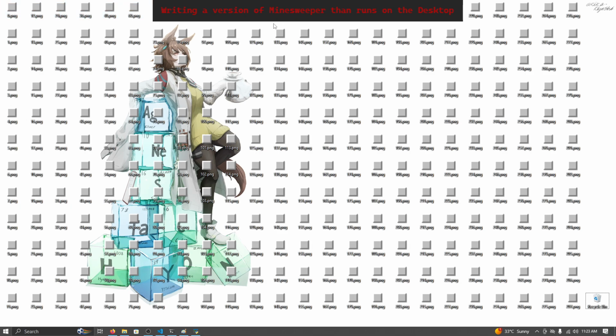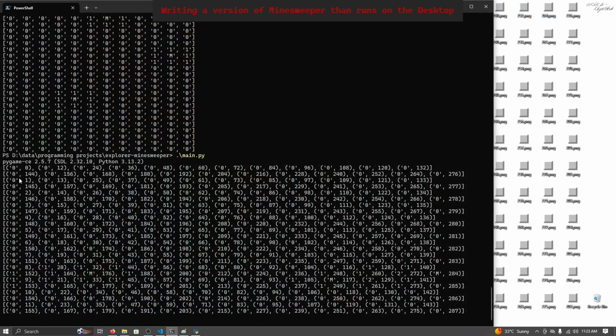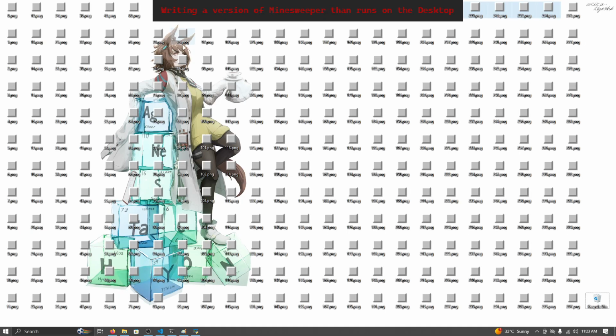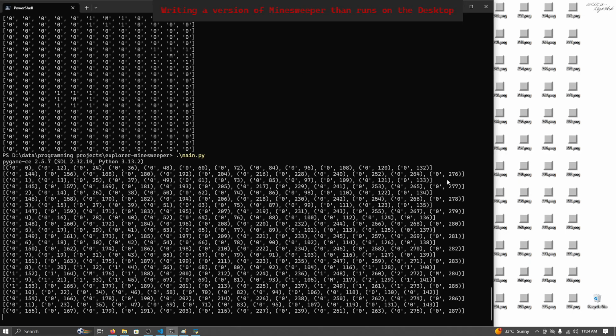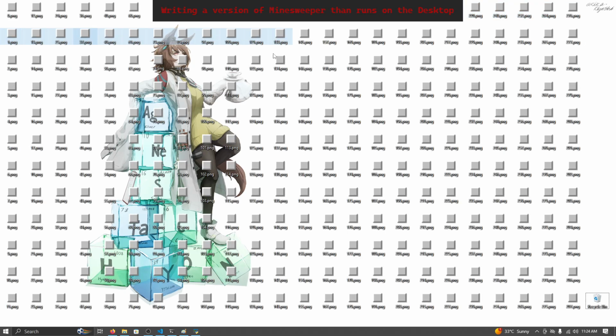Oh, so this is being treated as the first column, second column, then this is the third column, this is the fourth column, this is the fifth column, this is the sixth column. That explains why it makes no sense. Why is it like that? What the heck?